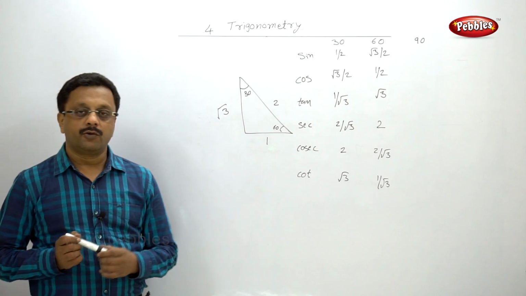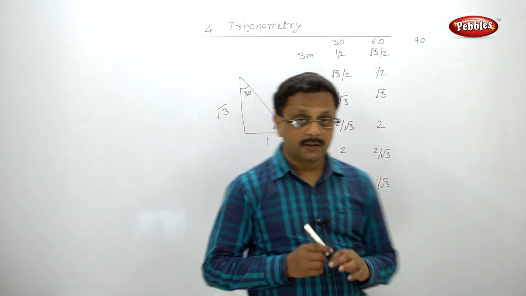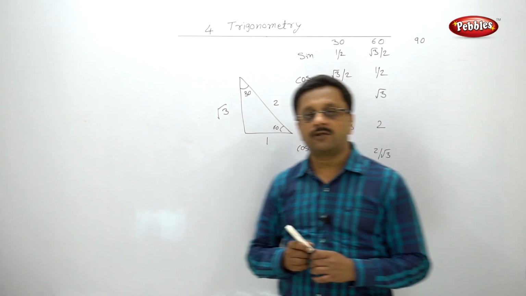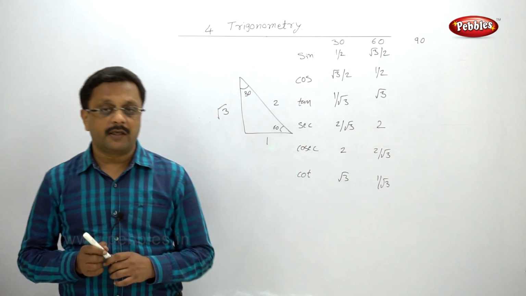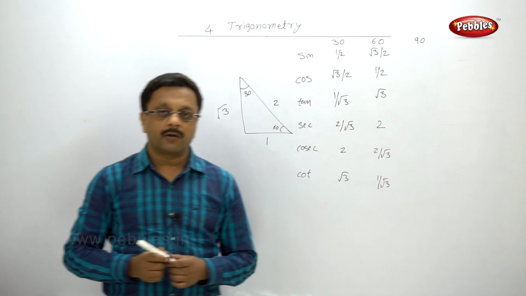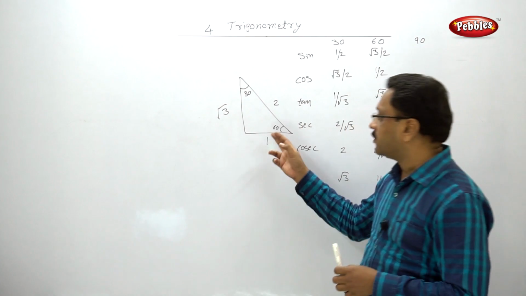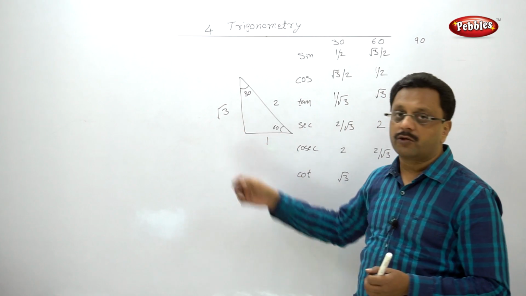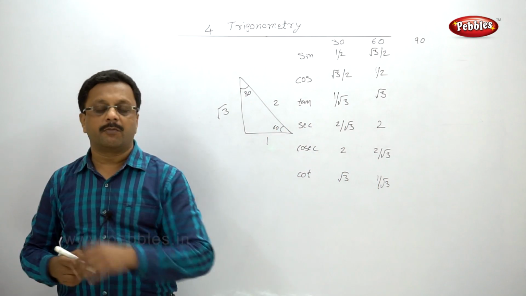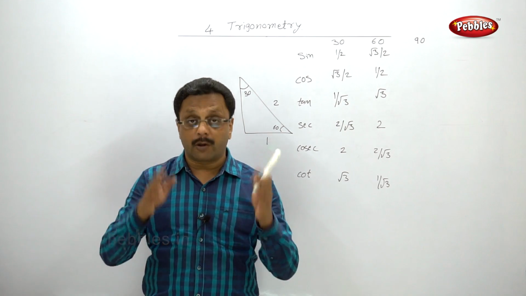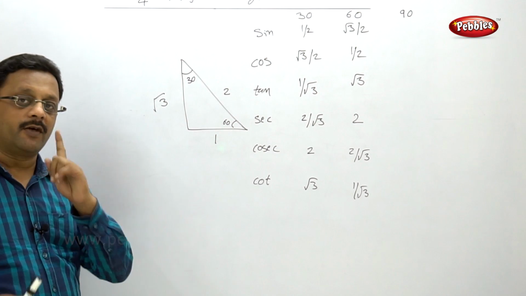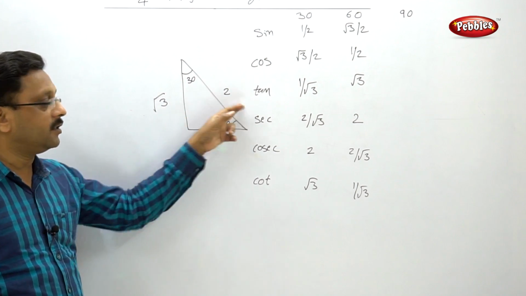Very simple. You don't have to remember this full table at all. Only this figure. Sometimes I suggest students that generally in the examination paper, on the back side of the paper we write rough and do some rough work there. So as soon as your paper starts, draw these two triangles with the pencil, so that in the course of solving the paper, you don't have to draw them again. So you have to remember only this figure and only one identity, that is sine 30 is 1 upon 2.